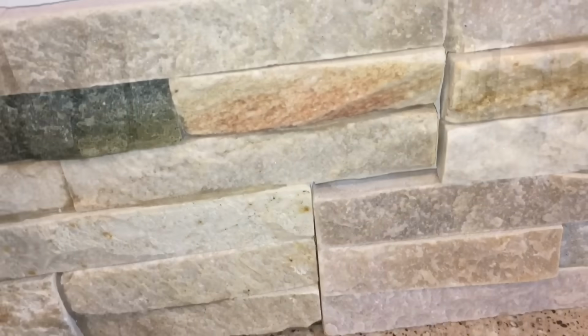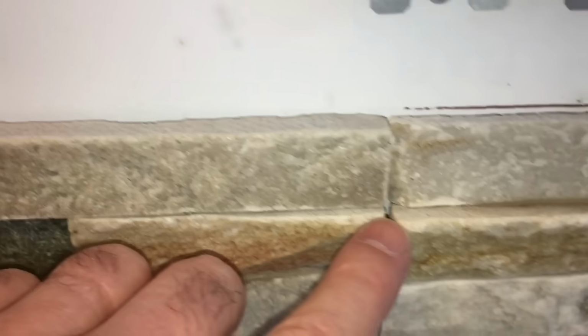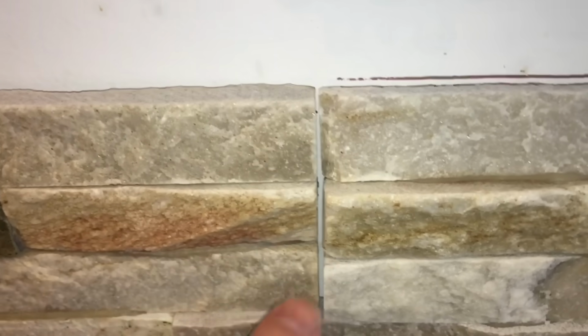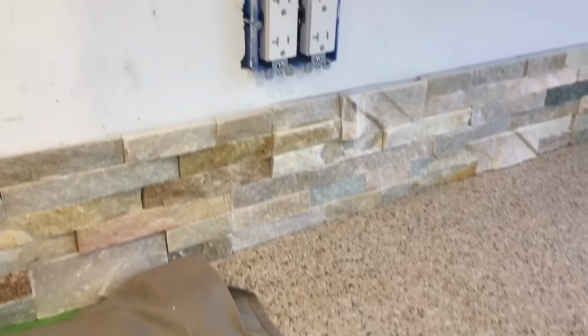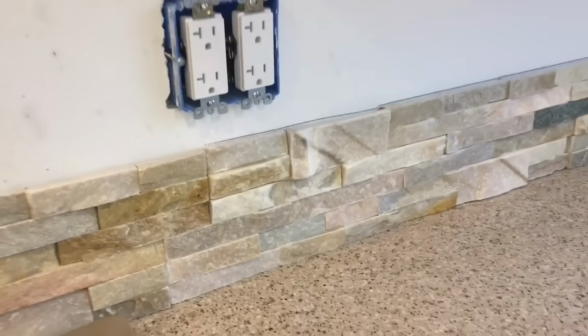Now, we'll get the next mating tile to the one that goes to the corner and line it up. You want to check where the two pieces come together. This is too much of a gap. This is a common occurrence with natural stone products, not man-made, so you're going to have some inconsistencies that you're going to have to figure out how to work around.